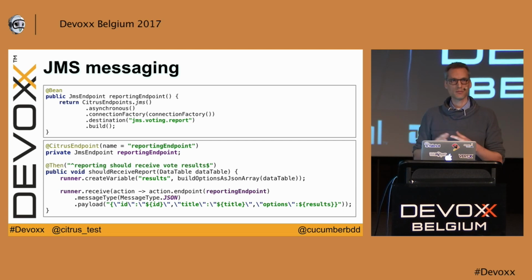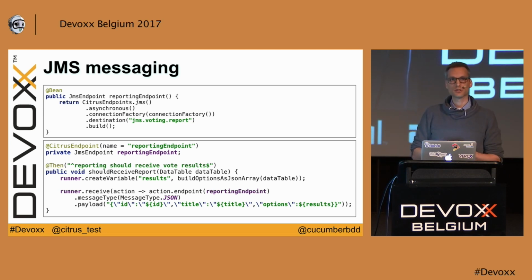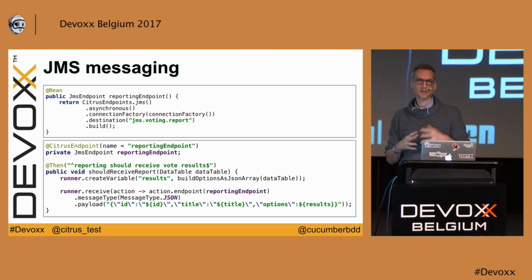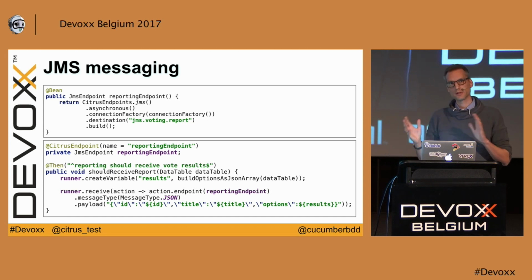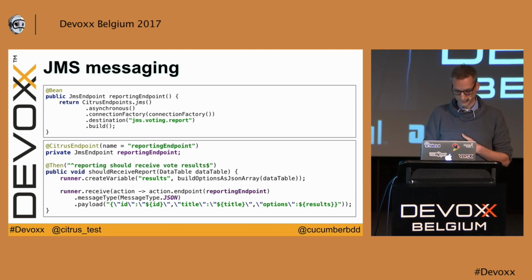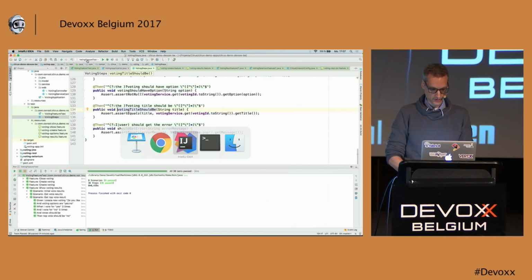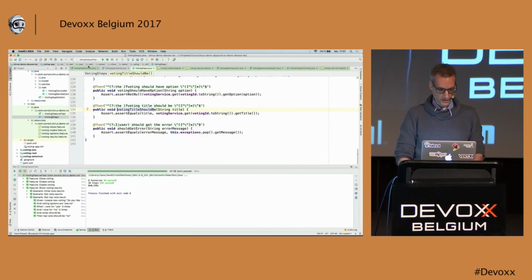You can use variables that you created before. These are then automatically exchanged. You can ignore some sub-elements, and the order of JSON arrays and stuff like that is not important. Everything that you need is there in the very powerful validation. Okay, lots of talking. Let's have a look at this in a running demo, hopefully running.